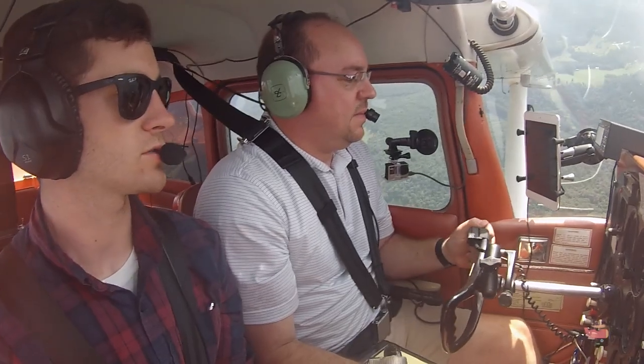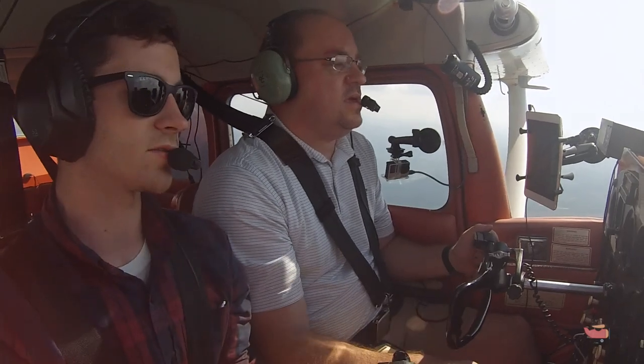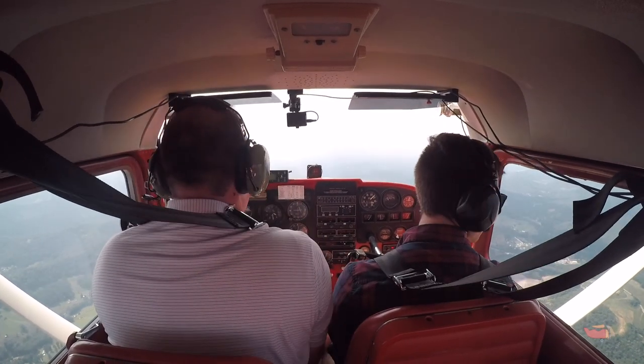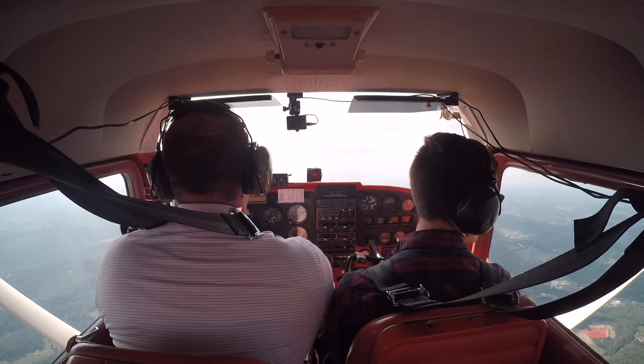Great. All right, so pitching up a little bit. Great. And it pitched up because it's probably still trimmed to climb, so you might have to trim it down some. Great. All right. Let's find us something to do some steep turns off of. There's a ginormous smokestack down there. Let's use those. So area's cleared.